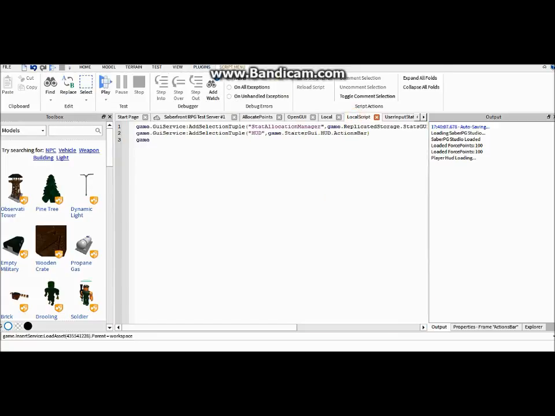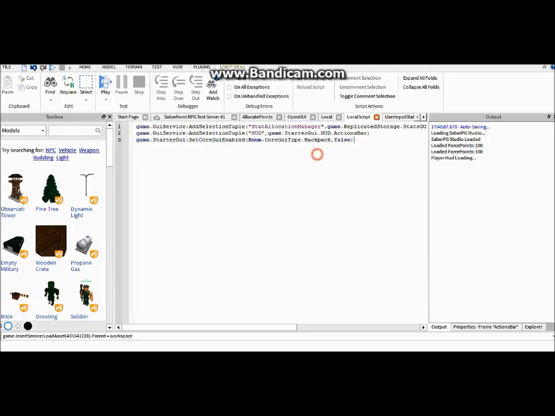What if I did game.starterGUI.set core GUI enabled, enum dot core GUI type dot backpack, false.